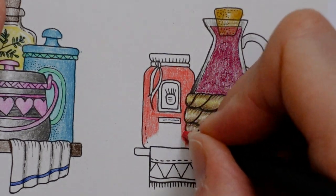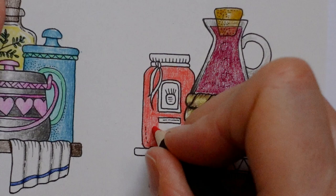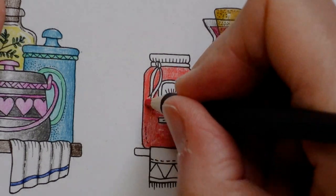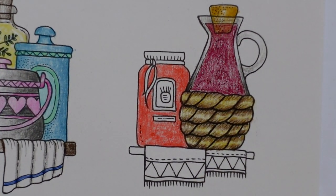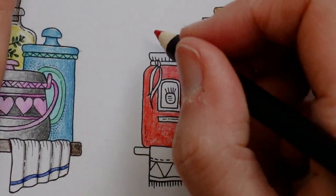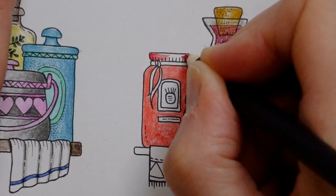You might have a completely different idea as to what this is. I think these, with their design, look like they're almost a Mexican-style pattern. Maybe not — it's a long time since I went to Mexico. Let's do a sort of darker lid. Let's go for our Vermilion for the lid. Now I'm going to try and make it a little darker here and lighter in the middle to make it look more shiny.